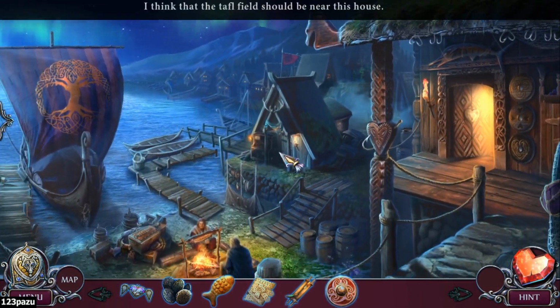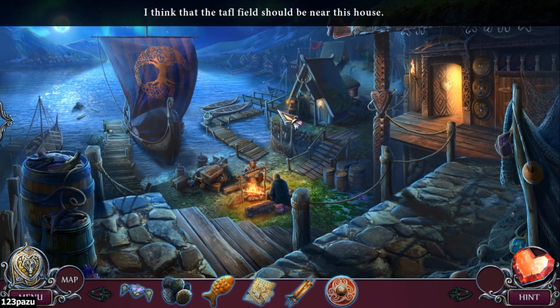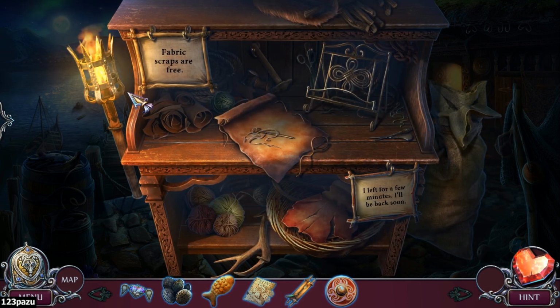The fisherman's house is at the place. I think that the tower field should be near this house. Fabric scraps are free. Oh, I see a kitty there on the right hand side, guys. Oh no! But those eyes! I thought that was a cat.